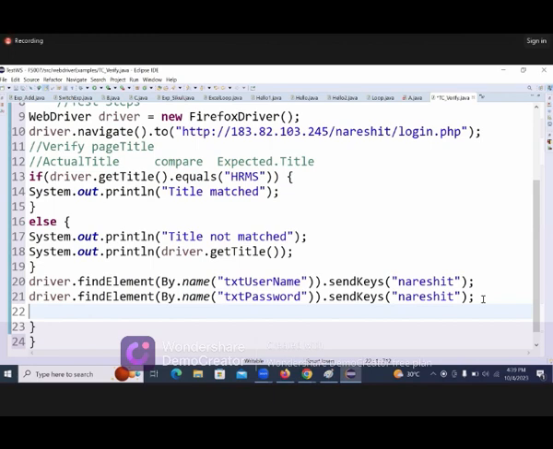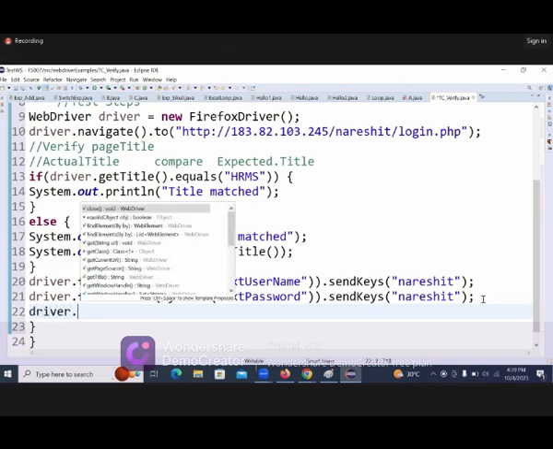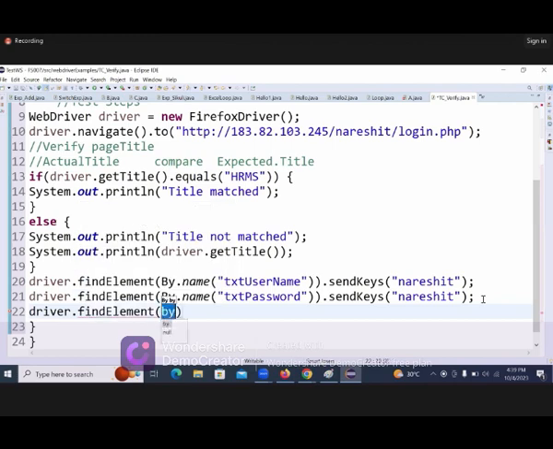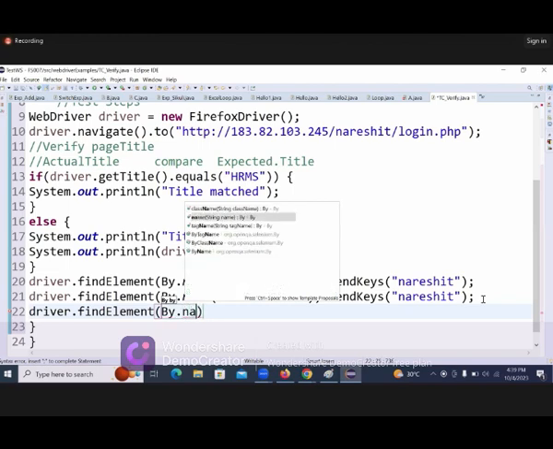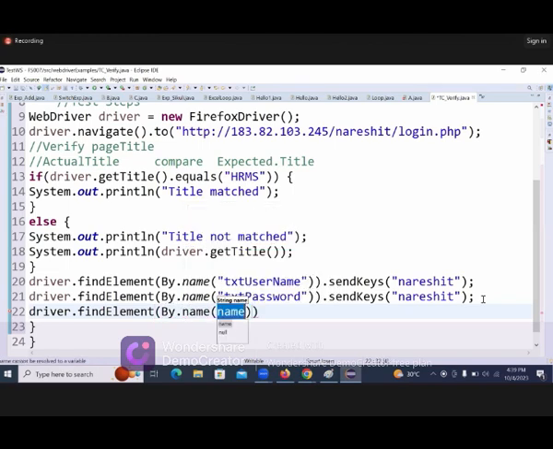After that, you need to click on the button, right? So you need to take care of clicking on the button using driver.find_element, By.name, providing that particular name.